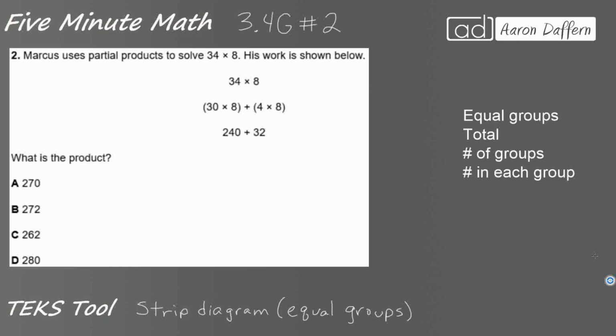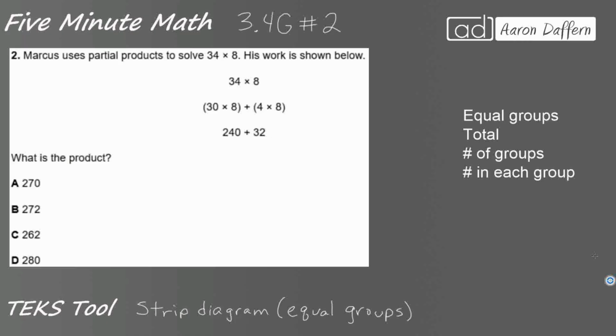Today we are looking at the TEKS tool strip diagram. We're looking with equal groups at a problem related to TEKS 3.4G, and we'll do it in 5 minutes or less. If you haven't done so already, please go ahead and take a moment to pause the video, work this problem out on your own, unpause it, and we will look at our answers together.